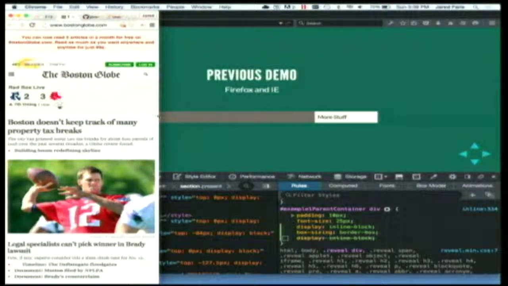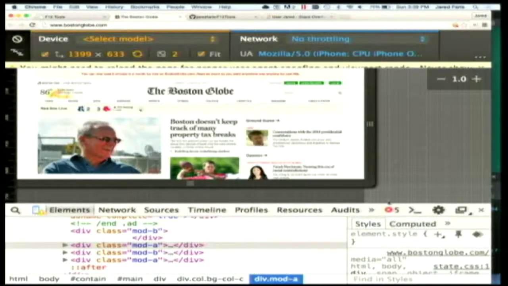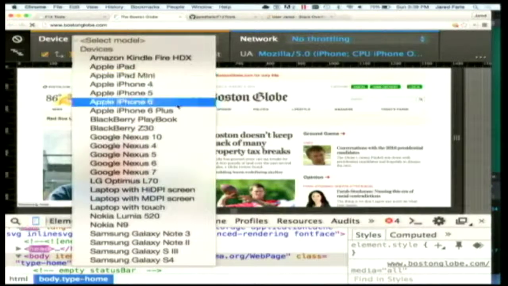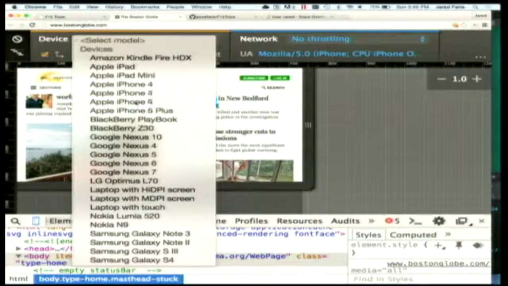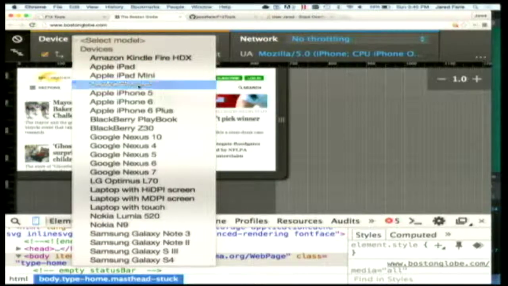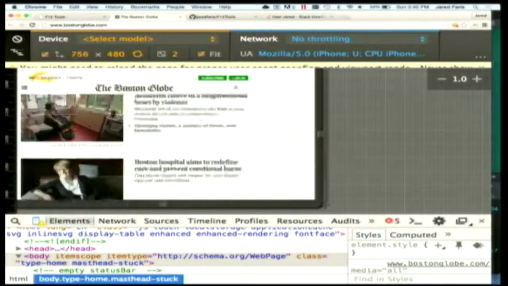So Chrome has a viewer that will let you, not impersonate, but view this little cell phone icon here, and it will let you view this site as if you're in different devices. I'll have to reload it one time. I can tell this to pretend that I'm on an iPhone 6 Plus, which is the size of that projector screen, and view what this would look like. I could try the more reasonably sized iPhone 6 and view that. I could try other devices, an iPhone 4, and see what these are looking like. I can rotate them. I can just drag the sizing that I want.